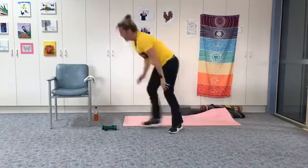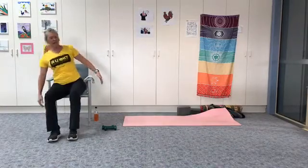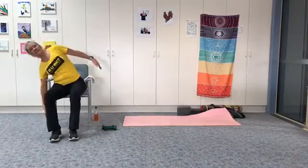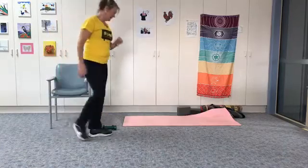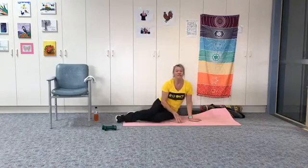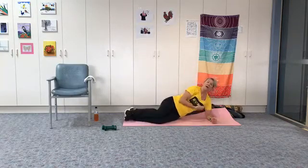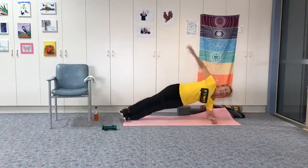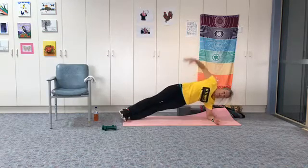So if you're in a chair, I want you to reach down to one side and then down to the other. Not forward, sideways. If you're on the mat, we're going to do 30 seconds on one side and then scoop our arm underneath and change to the other side. Okay, let's go. 30 seconds on one side, lift that waist, draw in the belly.